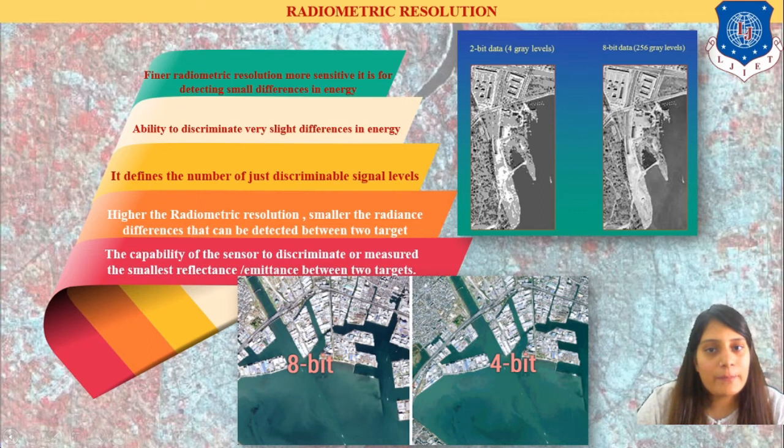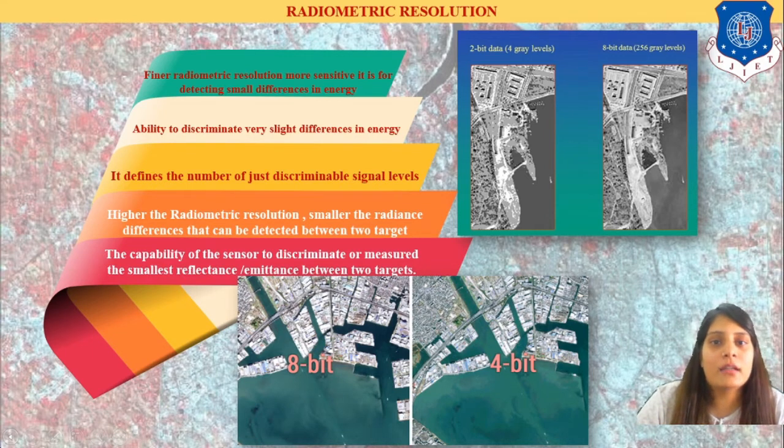What is that? If I have a 4-bit image or an 8-bit image, the 4-bit will contain only 2 or 3 layers of colors, or gray levels. So it will not give me proper color in the images. But if I have an 8-bit image, it will contain 256 layers of colors, various shades from gray to white, and it can show me good features.